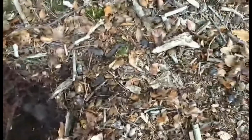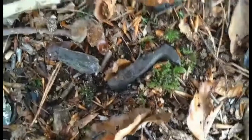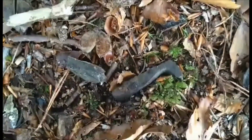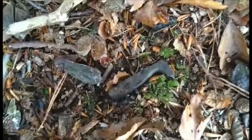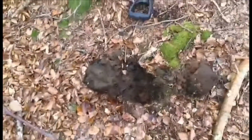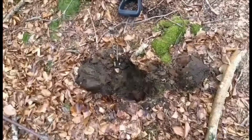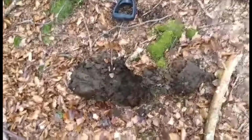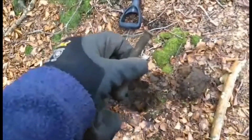Okay, so here's an odd thing. I got a signal I thought was in the hole, whereas actually, I think it's that. Now, I can't just pull it out with my fingers, so don't know what this is. Probably industrial, but give me a minute, I'll pull it out and we'll have a look. So, after about 6 or 7 cartridge shells in a row, which are all pinging up between 7 and 8, then one at 18, which is strange. So, then I got another 18, and we have a much larger bullet casing.